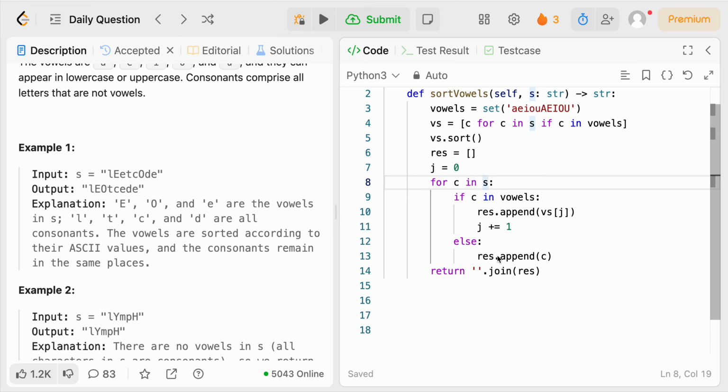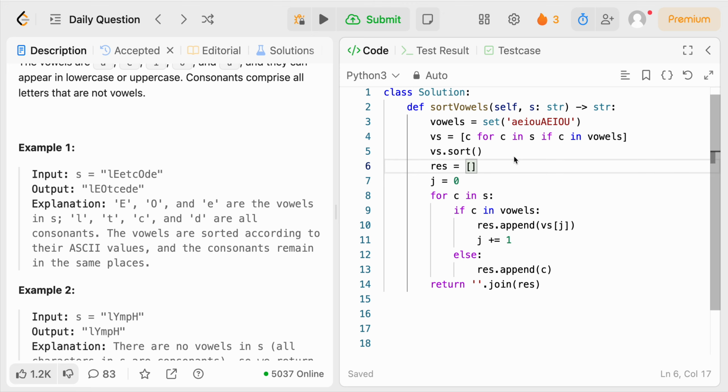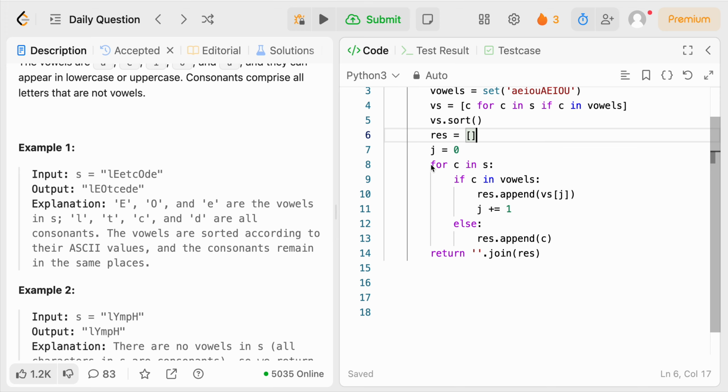Which brings us to the memory and runtime complexity for this solution. So the runtime complexity here is going to be an overall big O of n log n. N is going to be the length of our input string s, and v is going to be the number of vowels in our input string s. Why is that? Well, to extract all the vowels from our input string s, as we saw here in line 4, that would be big O of n, because it's really just a single for loop, or a single pass of our input. To sort the vowels, it would be big O of v log v, and to rebuild that result is another big O of n.